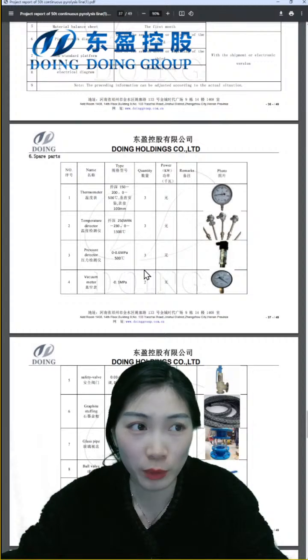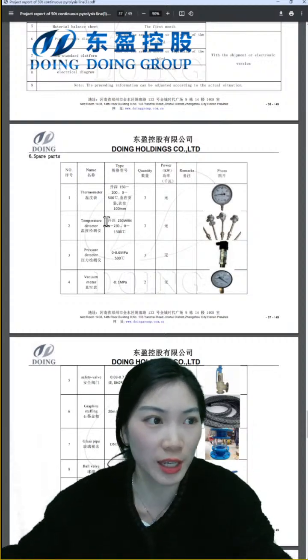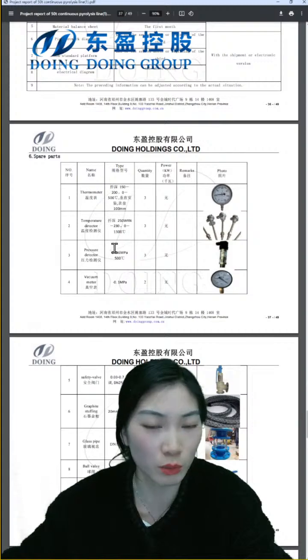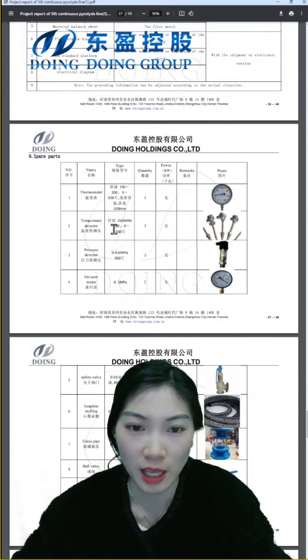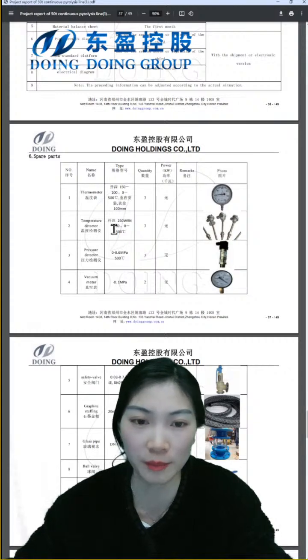During the operation, we need to check the spare parts. So here we list the spare parts which you need to check. You just inspect the spare parts. If a spare part is loose or broken, after that, almost no problem.